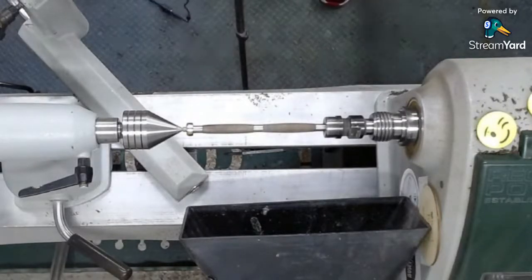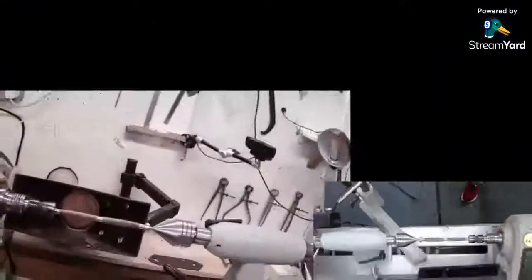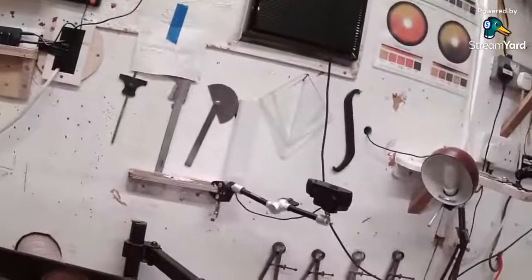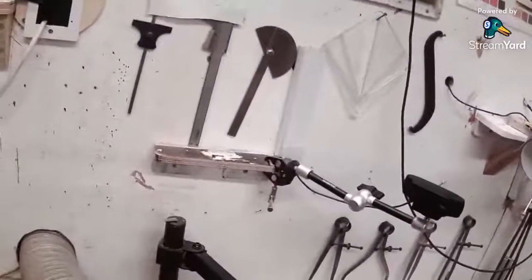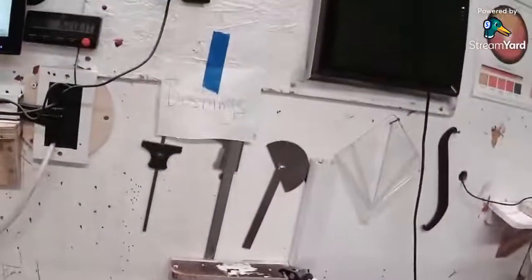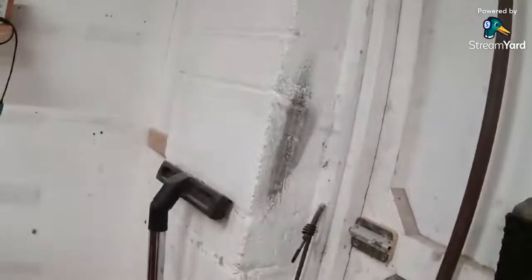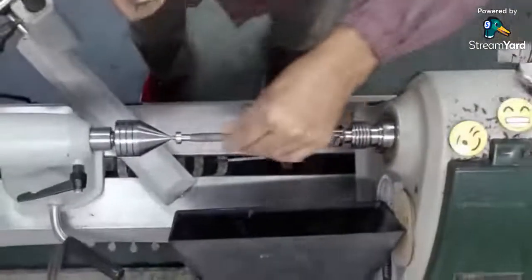Okay. Chris Gravel has joined us. Good afternoon, Chris. Right there, look, see? I stuck it right there. See that? There's bushings. Just because I can never remember.